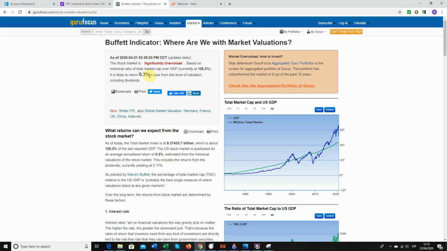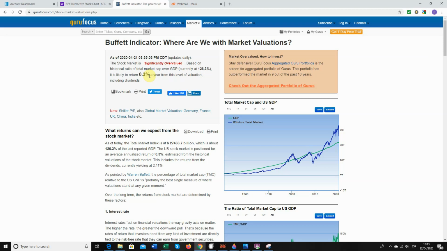So what does that tell you? What it says to me, at least when I try and interpret this data, is that it's likely that we're going to have more market volatility. Because despite earnings cratering and the massive stimulation packages launched by the Federal Reserve to try and save this overvaluation of the markets, it looks like there's going to be a lot of tension between those two things, and we're probably going to see a lot of volatility.